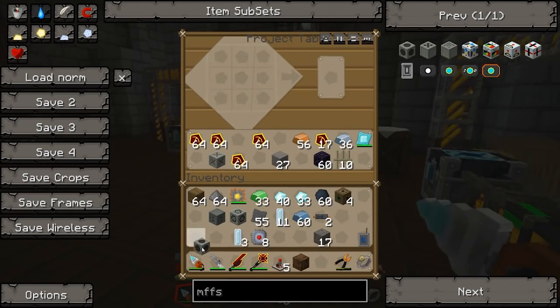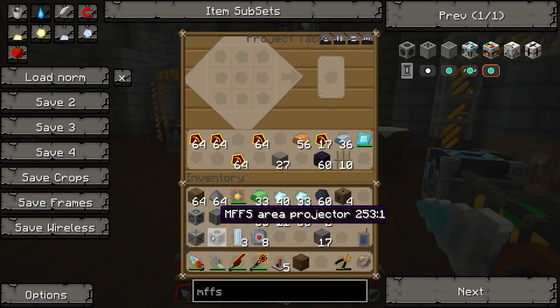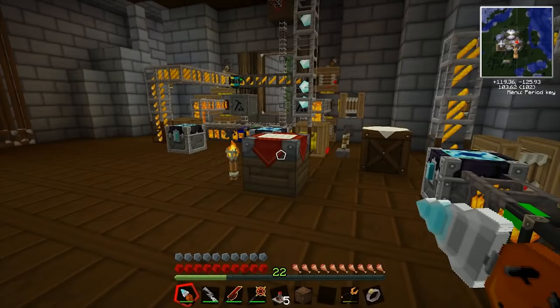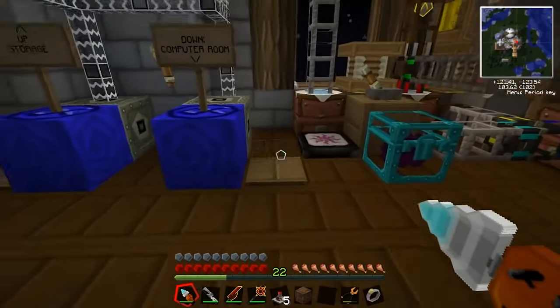So we've got the core, we've got the EU injector, we've got the area projector. Now we need what is called a blank MFFS card. And for that we need paper.